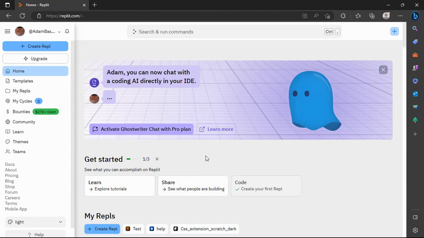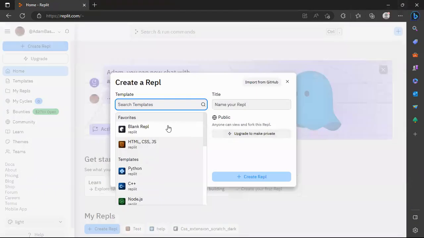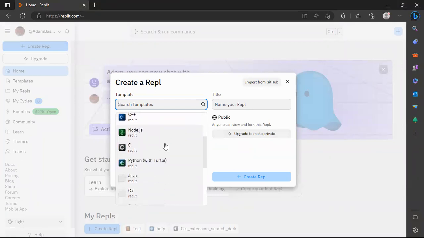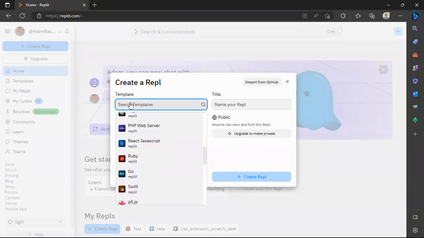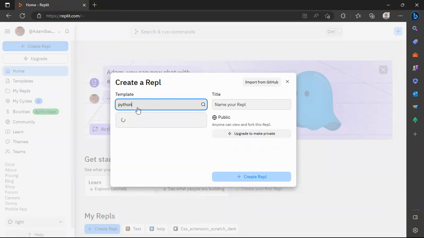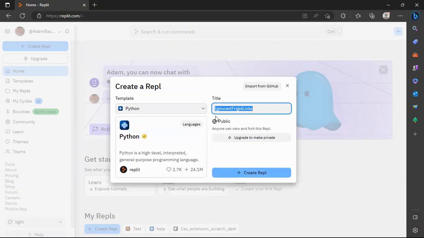Now I have this. Then we'll create a new Repl and just call it env. I wanted to have Python, so let's search for Python. It should be the first one here.